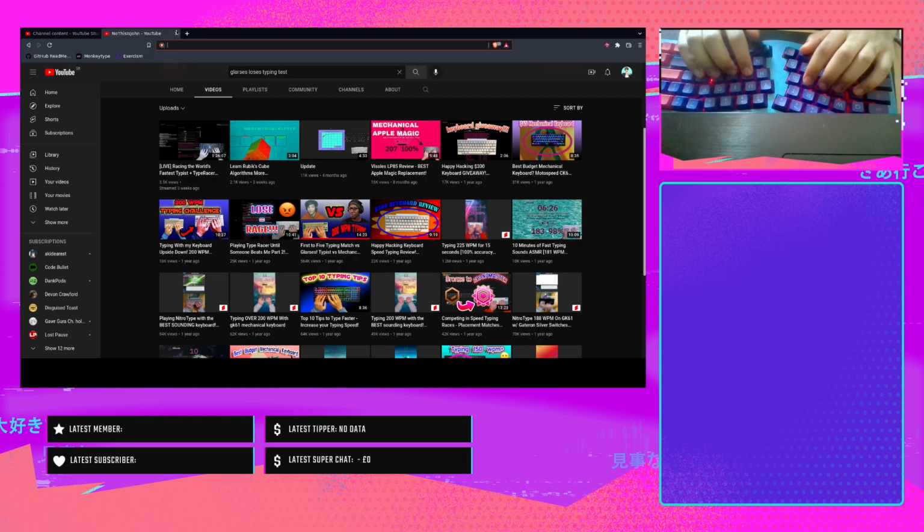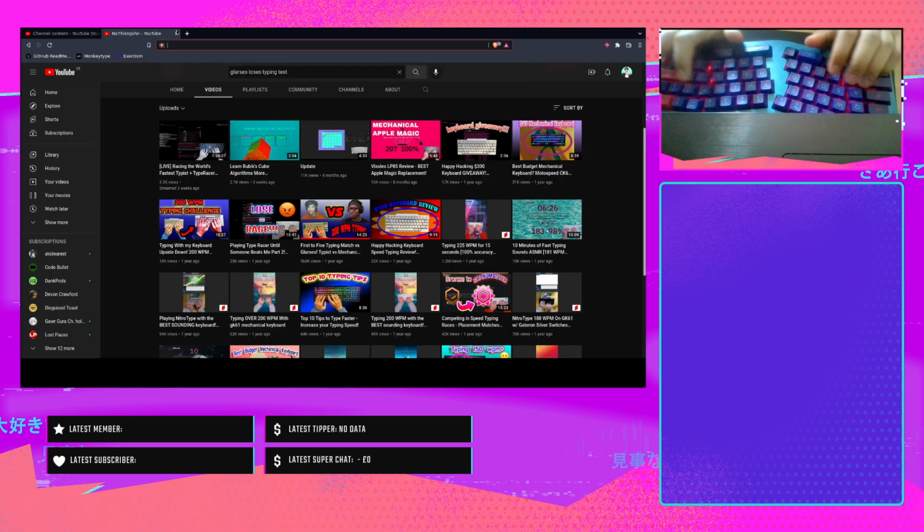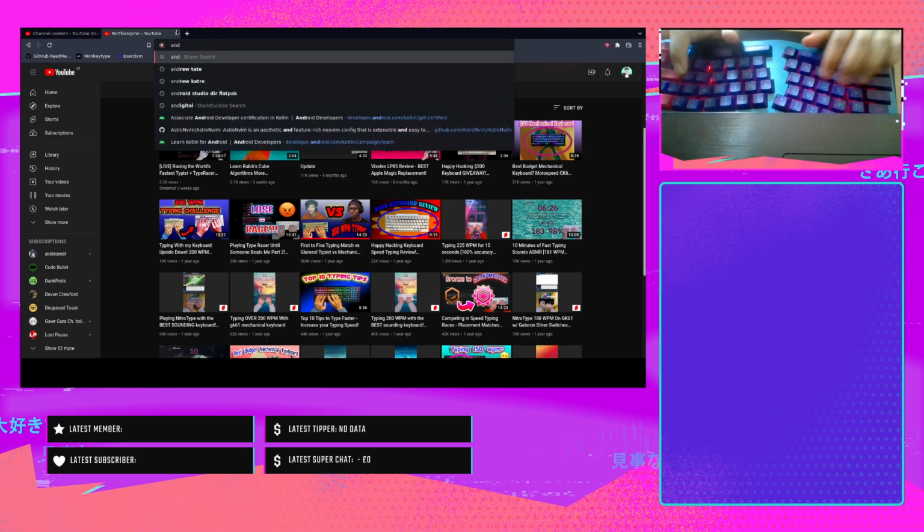And another thing is try to use word bursts. So if you know you're going to type "and", I can't do word bursts properly, but it's when your hands are on the keyboard, you should eventually reach a point where you could rest your fingers on the keys and immediately type out the word. So I'm going to try again. Nah, I can't get it down. There you are. So instead of typing letter by letter, you do it like that, just so it's a bit quicker.